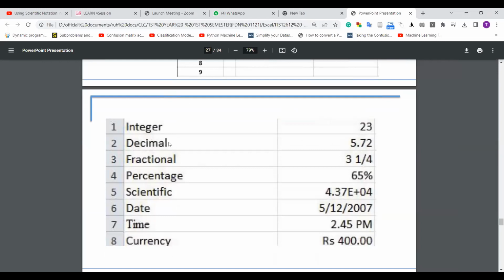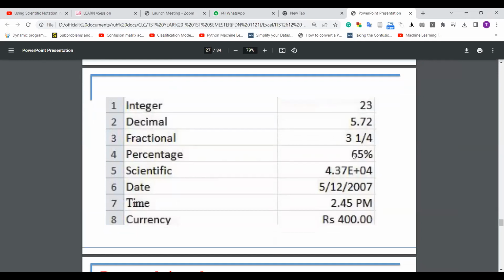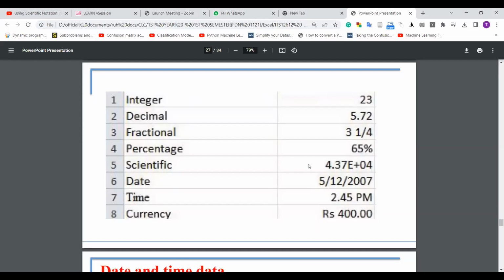This value 5.72 is a decimal. And here fractional, you can see 3 1/4, so that is a fraction. Then this value is a percentage, 65%. The next one is 4.37E+04, so that is scientific.